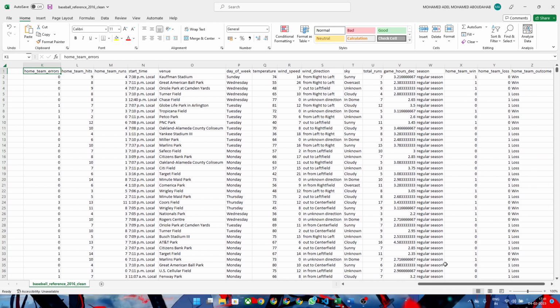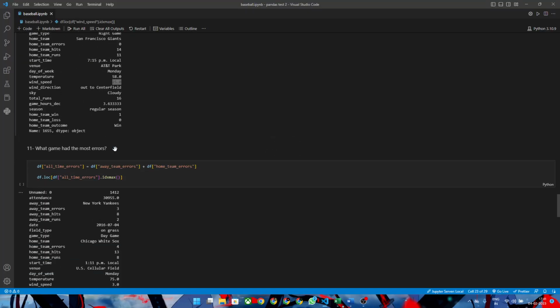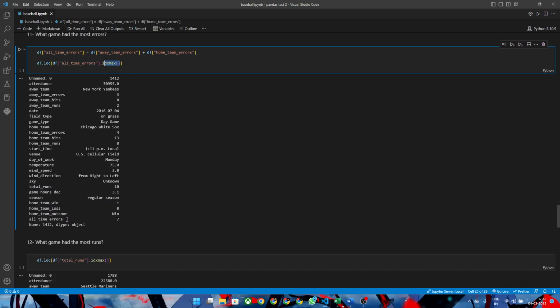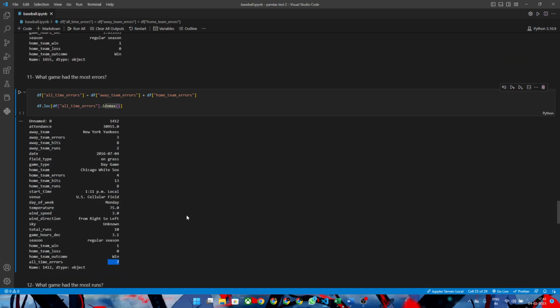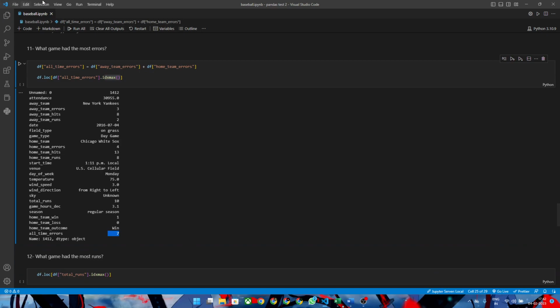So how are we supposed to answer this question? Simply by creating a new column called all time errors, equal to away team errors plus home team errors, and then we say data frame loc on our newly created column, all time errors, and we ask for idxmax. When we scroll down, all time errors is equal to 7, so this game included the most errors.